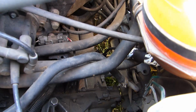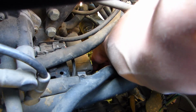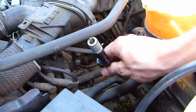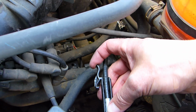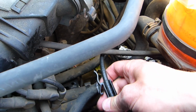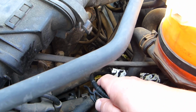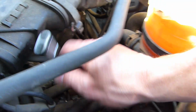So it's down there. Let me try and give you a nice view. See, there's a black tab on it, so you have to go and grab it. I'll show you more. There's a little tab that you have to lift, and then you can just pull it out. Like so. See, it was held in position by this, so you have to press on this to liberate it, and if it doesn't really come, or if this part was broken, you have to pop this off with a screwdriver, or I think even with your finger you can. And this part was in the gearbox, so now it's loose.